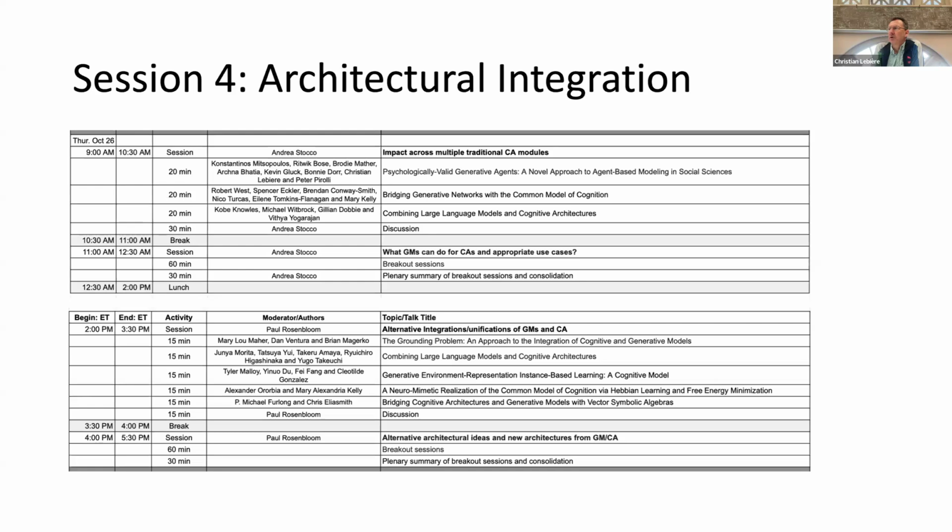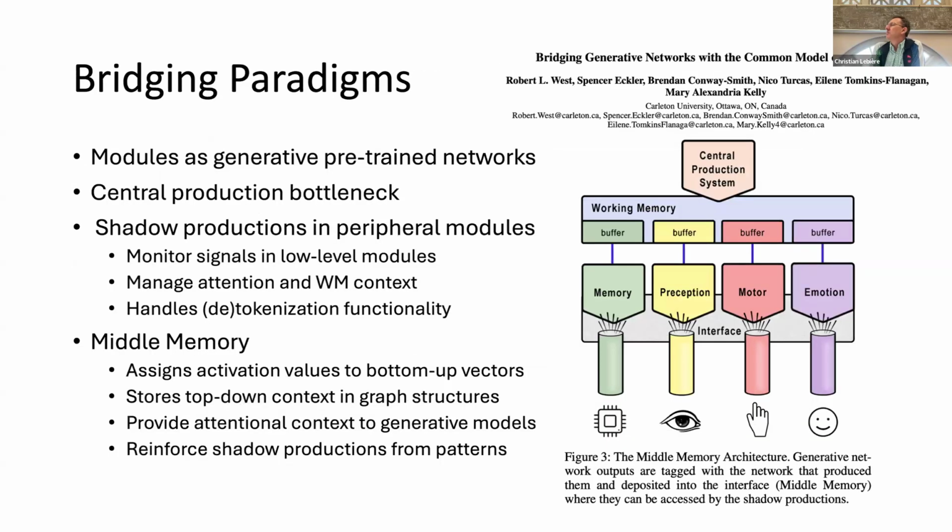Going further in depth, there were a number of talks that looked at integrating generative models for more basic functions than just supplying knowledge. One of them suggested the need for an additional level in cognitive architectures that they call middle memory, which would effectively be used to resolve the potential conflicts between the bottom-up vectors being generated by those generative models and the top-down task context and symbolic structures used by the cognitive architecture. And again, there was the concept of providing an attentional context in order to put those two systems together.